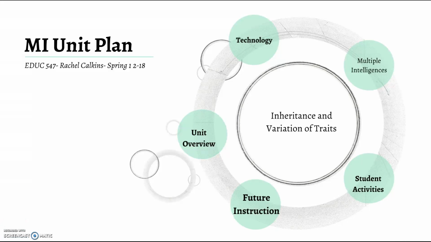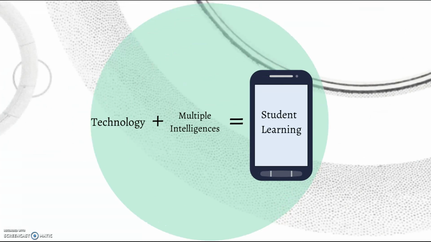I've learned a lot in creating a unit plan only using technology. And in my future instruction, I know that when you use technology and you implement those multiple intelligences, it really helps boost student learning. And that's our main goal as teachers, is for student learning and student engagement.